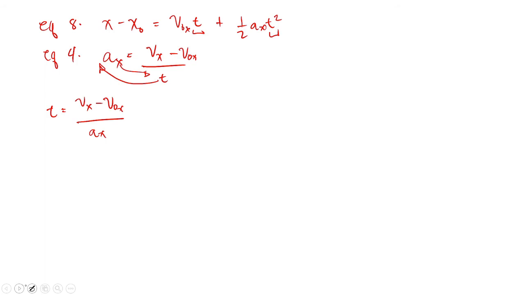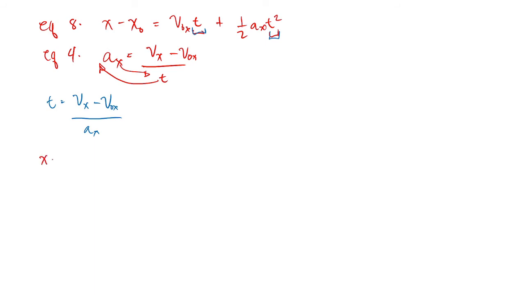And as you can see here, sa equation 8 natin, meron tayo actually mga time or t. So, again, para hindi tayo malito, let me just rewrite this wherein our time will be equal to our final velocity minus our initial velocity over our constant acceleration. So, let's just plug in this time dun sa mga time components ng ating equation 8 and we will arrive at an equation like this.